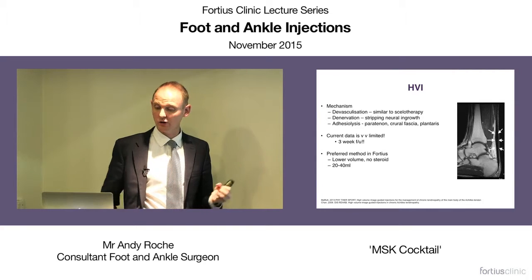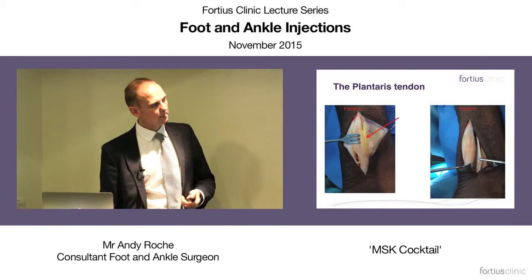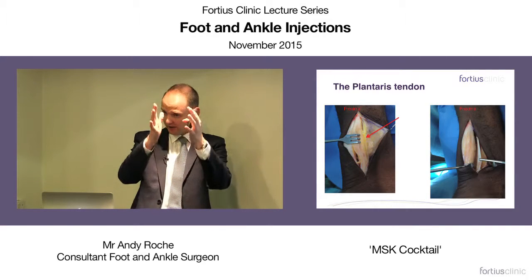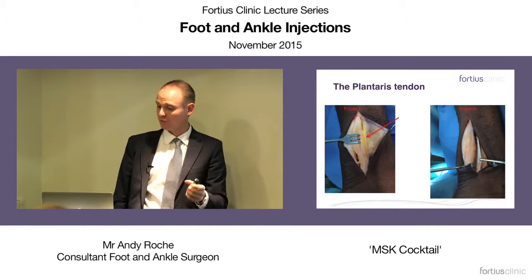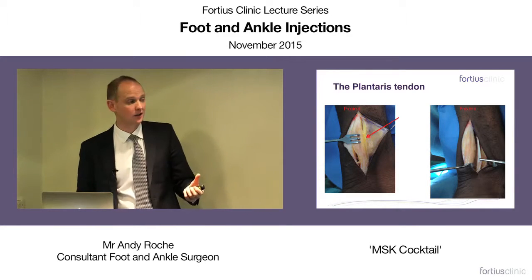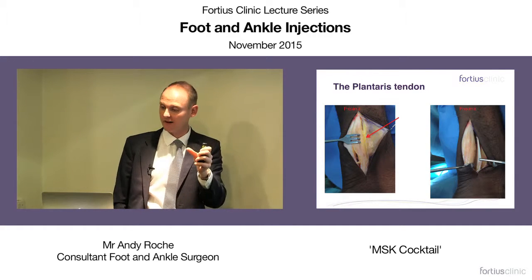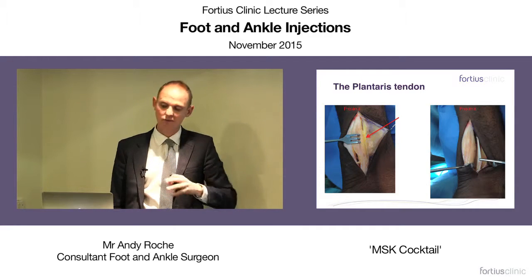The other thing you're looking to do is essentially just get rid of the adhesions to allow that tendon to glide a bit better. So when you're talking about Achilles tendinopathy in the mid portion, you can have that sort of long tube of swollen, horrible tendon, or I'm starting to see more, probably because it's just being recognized more because of the literature behind this, a very isolated medial effect where you think the plantaris tendon might well be causing a problem. You've all heard about it.